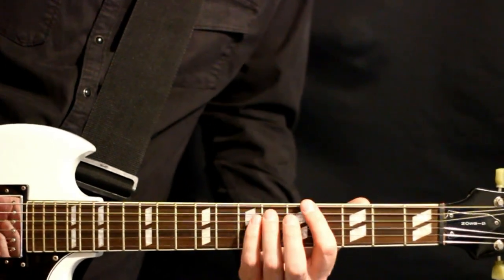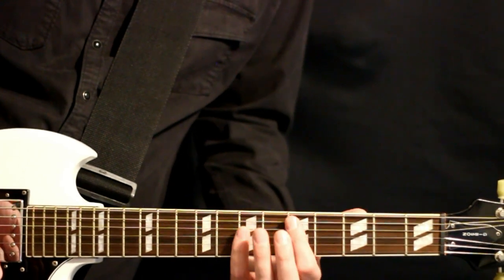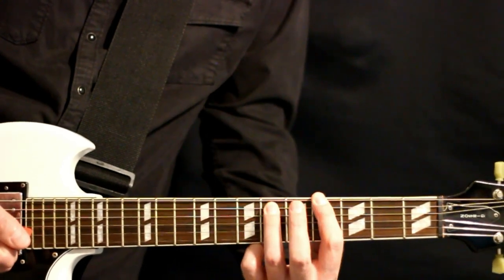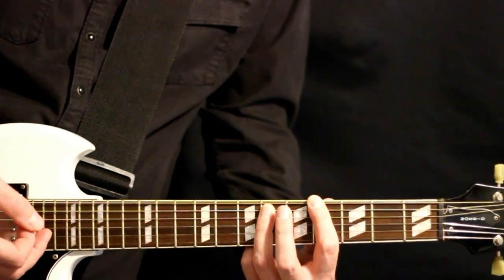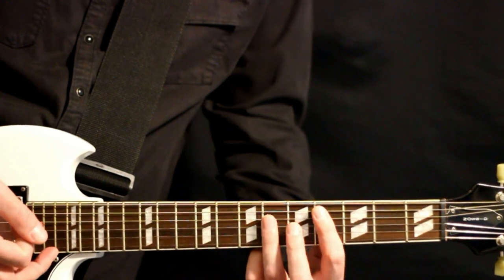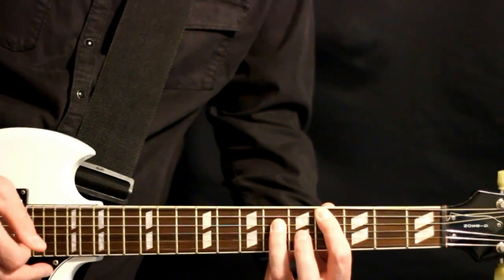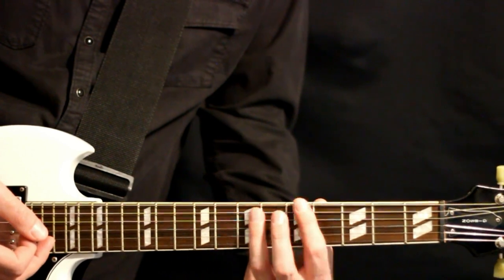Once we get to the main riff, we just start looping that, and basically we're just hanging out in this 5-4 kind of power chord area here. Start with the A power chord at the 5 on the E, 7 on the A, drop it down to the 4 and 6 for the A flat. Come back to that A at the 5 and 7, drop down to the 4 and 6 on the A and D for that D flat. We do the 5-4, A to A flat again.